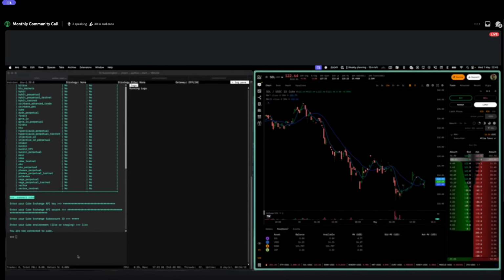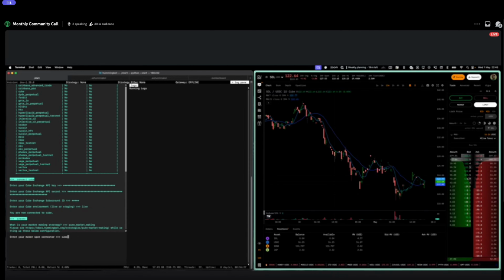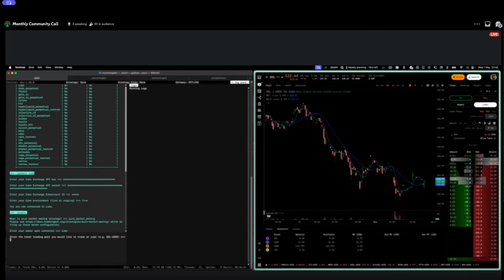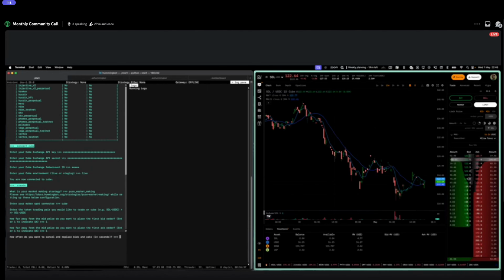And in this case, let's create a pure market making strategy. We use the create command, select pure market making, select the Cube connector. We use Solana's USDC market. For now, just use the default settings of spread.